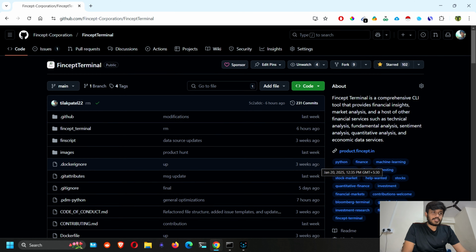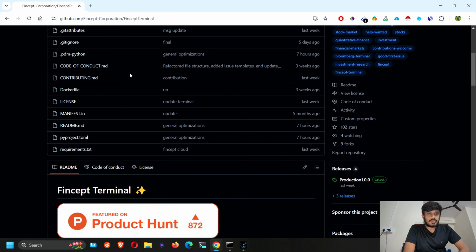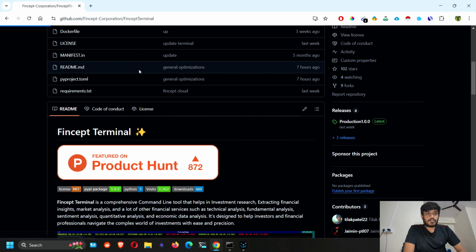Today we will be seeing the Fincept all new version 1.0.0. So you can always check the repo for the latest version. So here is the version 1.0.0 in production. If you are on Windows, you can simply go in the production tab and you can just click on the release button to download the latest exe.